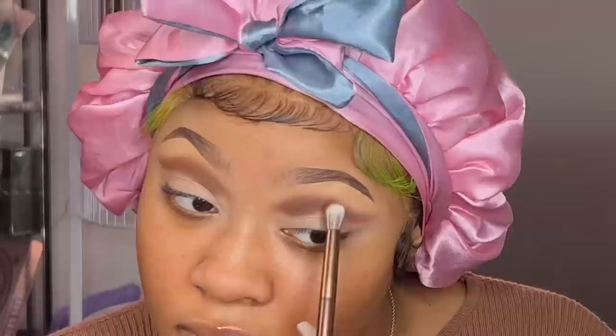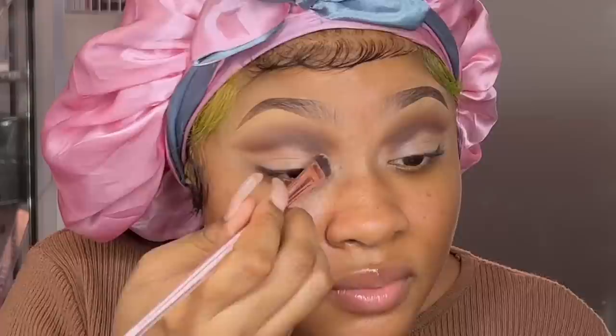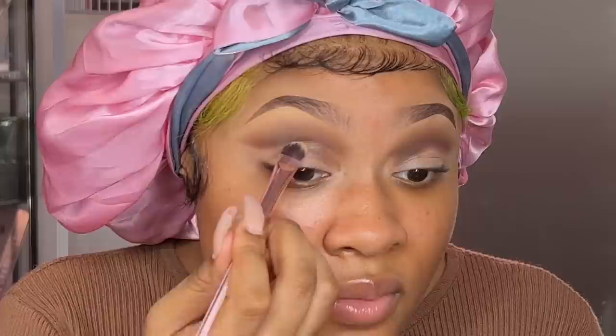So what you want to do is take each brown that you're using. As you get closer to your brow bone, you want to make sure that you use a fluffier brush as you go towards your brow and use lighter shades, so it just makes everything nice and blown out and blended perfectly. I did go back in with the deepest brown shade and just put that on there to make it a little bit deeper before I started cutting my crease.